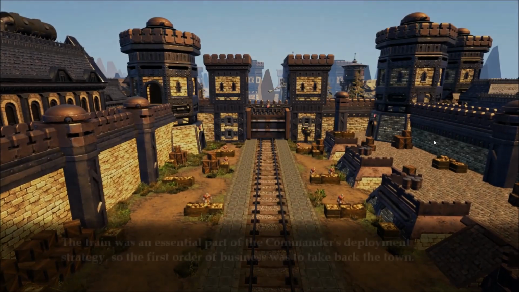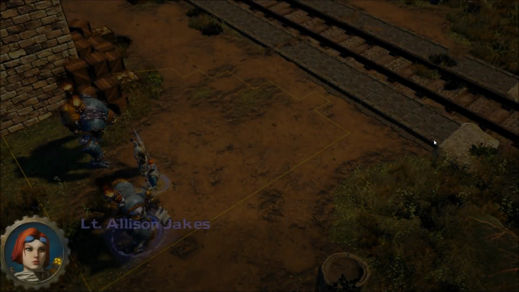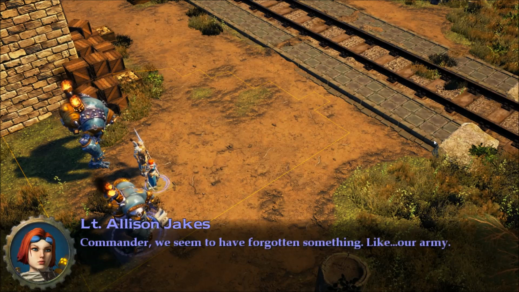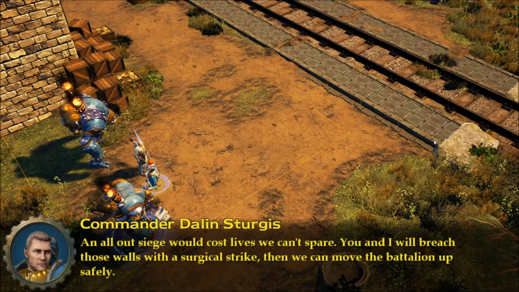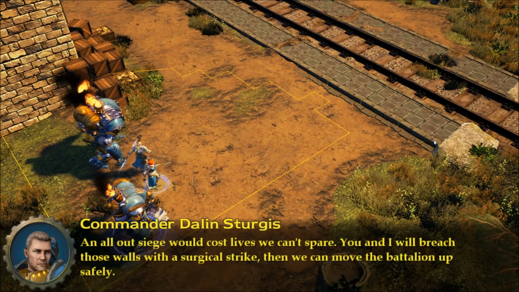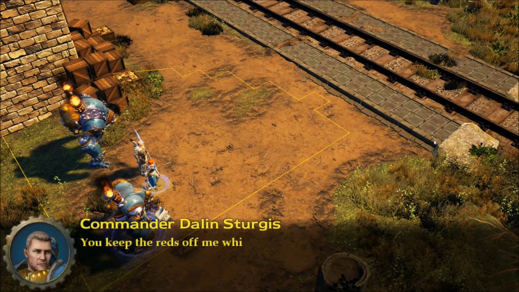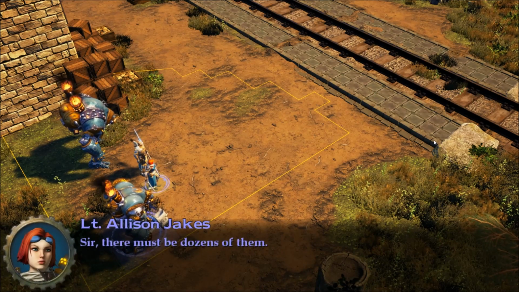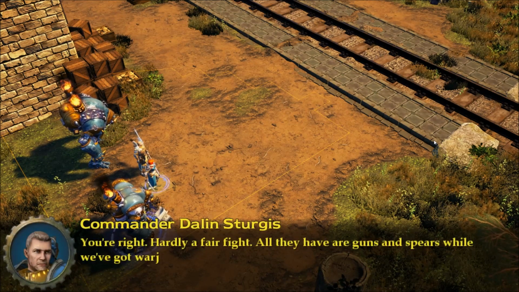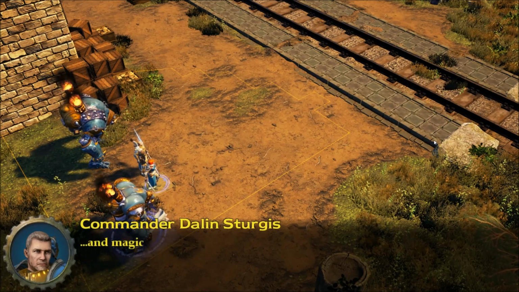The train was an essential part of the commander's deployment strategy. Commander, we seem to have forgotten something, like our army? An all-out siege would cost lives we can't spare. You and I will breach those walls with a surgical strike. Then we can move the battalion up safely. By surgical, you mean... You keep the Reds off me while I get those main gates open. Sir, there must be dozens of them. You're right. Hardly a fair fight. All they have are guns and spears. While we've got warjacks. And magic.